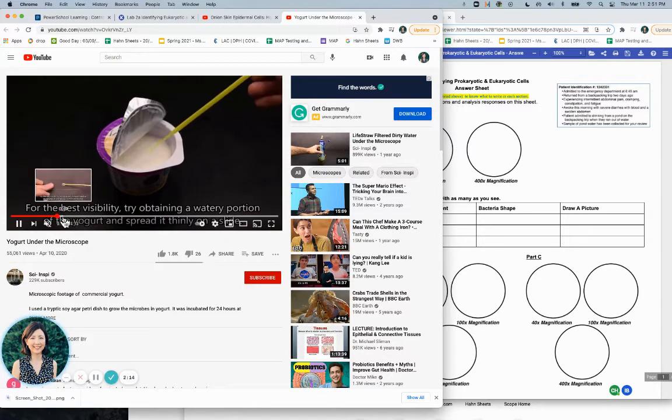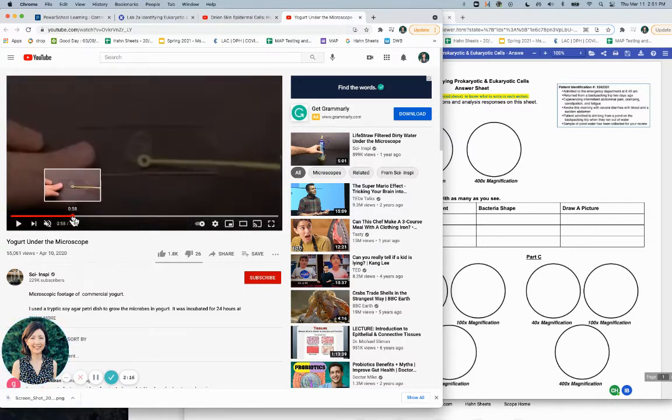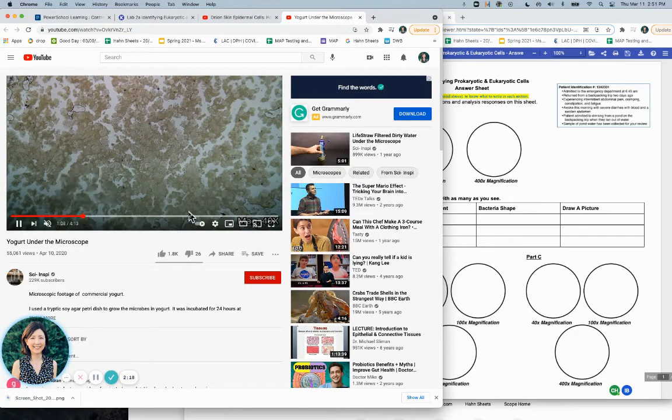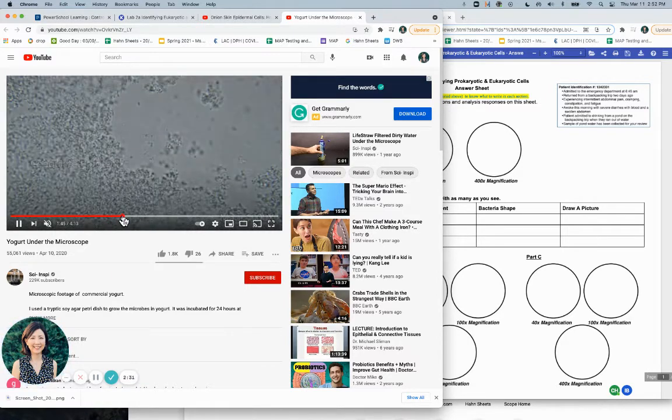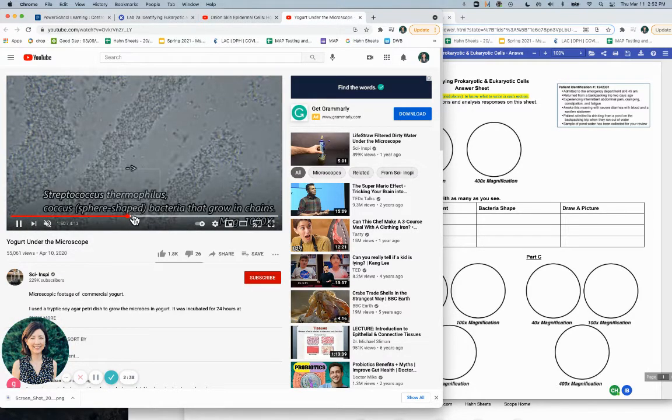And then they're going to get a little dip from there, put it on the slide, then look at it under the microscope. This is low power, and you can see lots of clumpy stuff, which actually is not the bacteria. It's mostly the protein, and you have to get it a little more focused. So you can see here, there's protein, and these little things are the bacteria. And right here, it gives you some answers, different types of bacteria that are growing in chains. So this is a spear-shaped one.